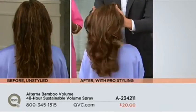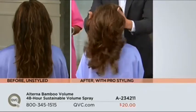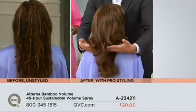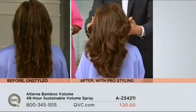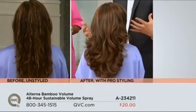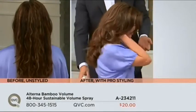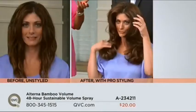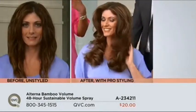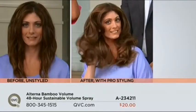Look at that. What I want to show everyone is that this is hair that moves. It's shiny. It's flexible. It's got all of that body she's looking for, but it also moves and has tons of shine. That's what you want out of the best volumizing products, and that's because of that bamboo extract. This is the ultimate volume all over — not just at the root, not just at the crown — you can see she's got body from top to bottom.